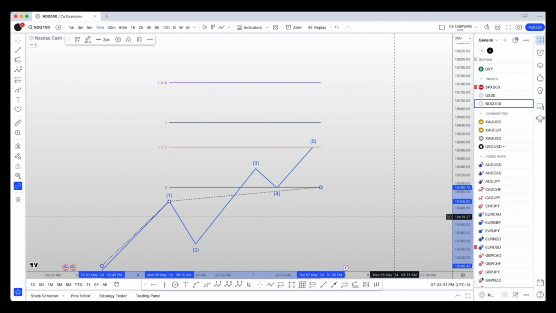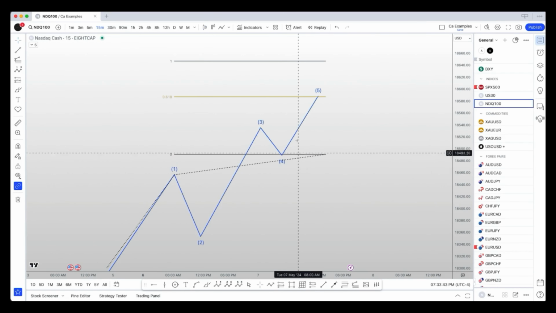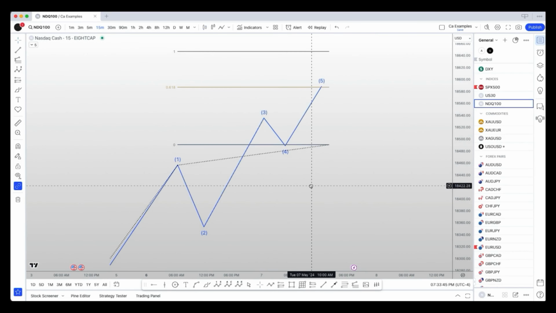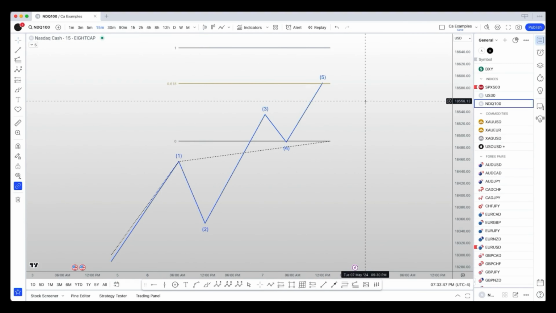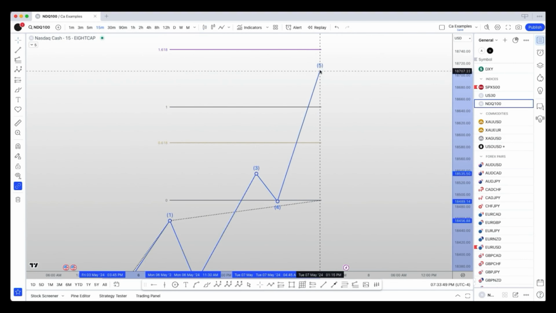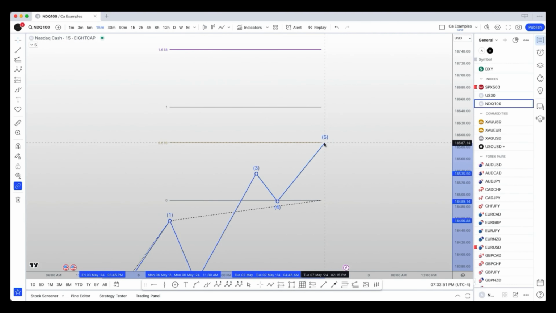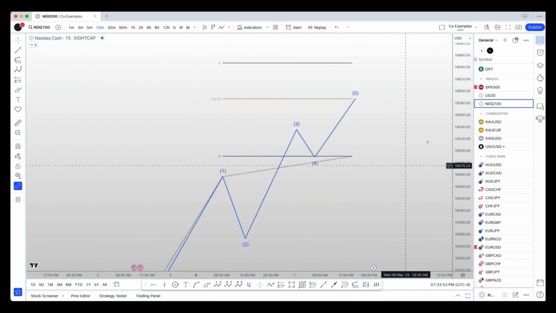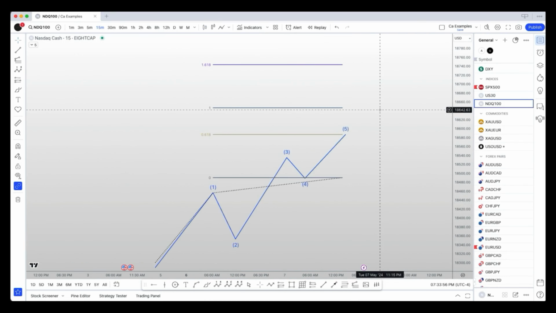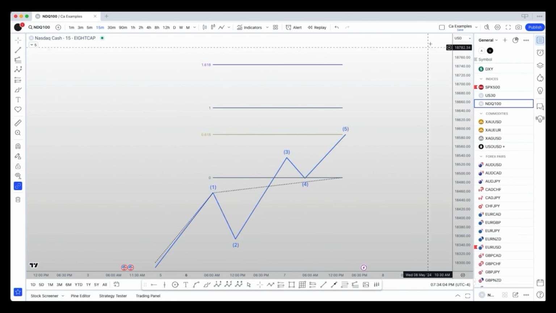But anyways, reason being is because sometimes wave 5 will only extend to the 0.618 level, and then it might extend to the 1.618. So that is typically another way that people can use the fib extension level to calculate the end of wave 5.